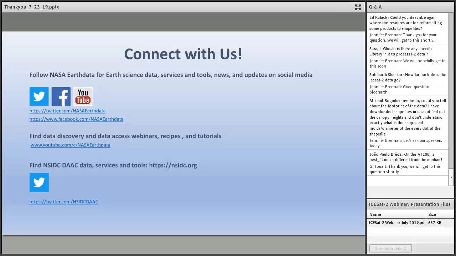Okay, thank you, Steve. The next question is, might coastal waters inside coral reefs, such as those within coral atolls, be considered inland waters? I was going to say, I don't know for sure. I'd have to see what the ATL-13 mask looks like.